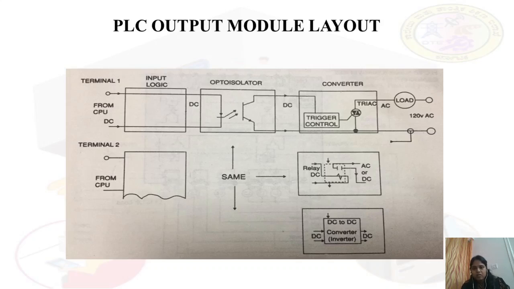Okay. Then after the opto isolator, your converter will be there. If your input is AC, then again you need to convert from DC to AC. Okay, DC to AC conversion here. There we are using AC to DC, that is the bridge, and here this is a DC to AC converter. Here we are using the triac. Okay, triac output. In the output also we have different outputs, that is relay output, triac output, etc. Here we are using the triac output.